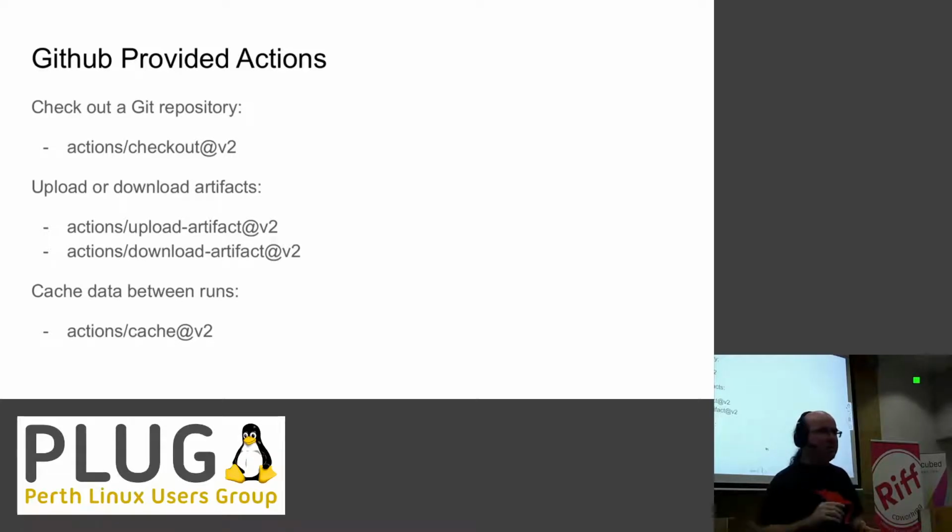So for instance, the checkout action started off as checkout version 1. I believe in version 2, they did some things to speed it up by doing a shallow checkout, and they've got some input parameters where you can say whether you want shallow or not, but the defaults they changed to be a bit more efficient. It has the potential to break workflows which were working before, so they decided this is now the checkout version 2 thing. You can continue to write workflows which use checkout version 1, and they'll continue to work.